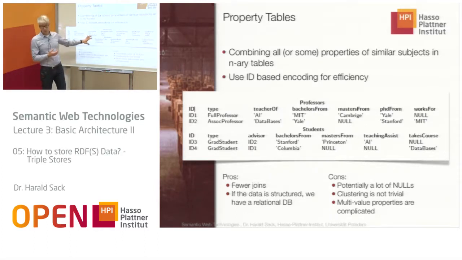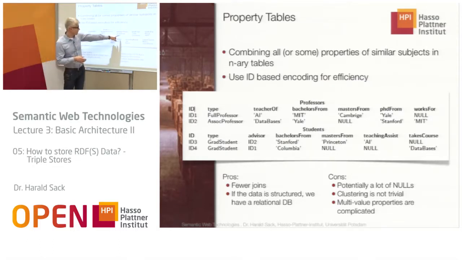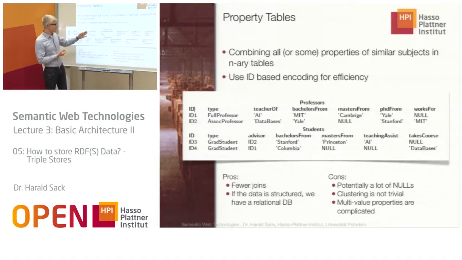But on the other hand, doesn't this look like a relational database table? Of course it does. The problem is that in a table like this, if you have everything given as an RDF database, you will many times have a null in one of the fields, because for every possible property you have another column. But of course, you do have to do some kind of clustering. And this clustering to select all similar subjects is not a trivial task. It is pretty complicated, and it's most times performed by hand. And if you have multivalued properties, it becomes difficult, because then you will have several rows for one and the same item or entity, and this makes the complexity even worse.